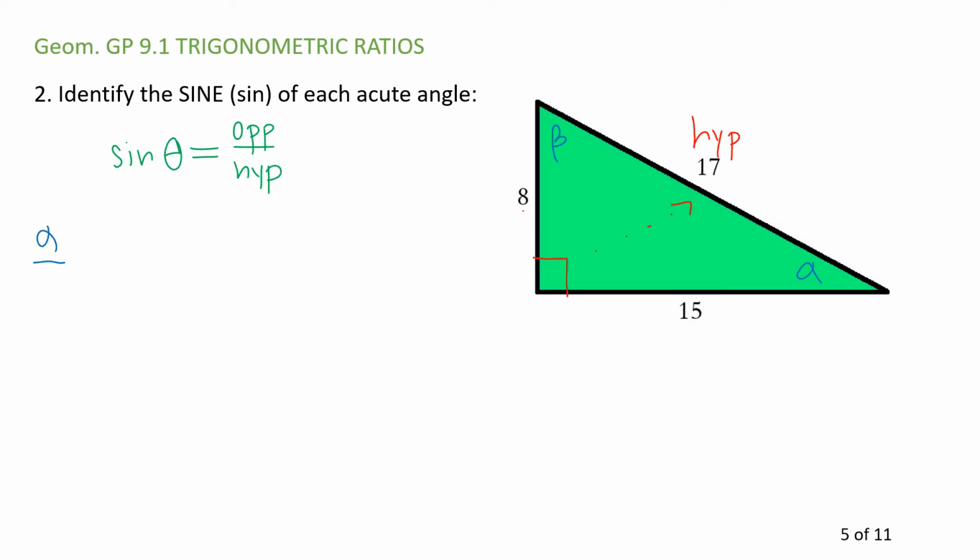So for alpha, the sine of that angle, which I don't know what it is, it looks like 37 degrees. The sine of this angle is equal to the opposite side, which is 8, divided by the hypotenuse, which is 17. That is the sine of that angle. Whatever measured degree is, I don't know. Now we're going to get the 4-digit decimal for that, but I actually prefer the fraction because it says opposite over hypotenuse. What if I switch positions and go to the other side?